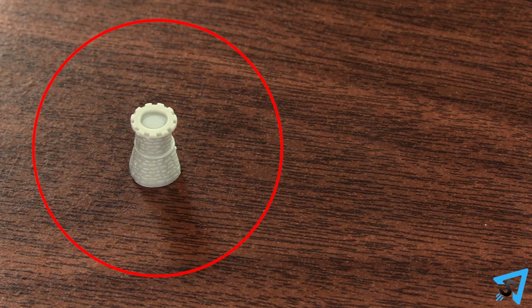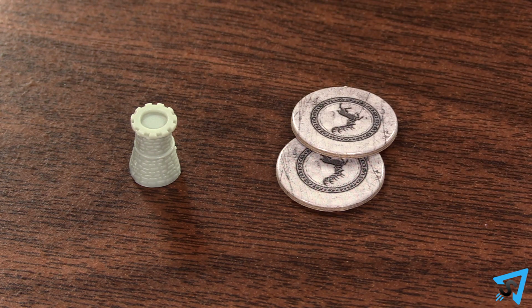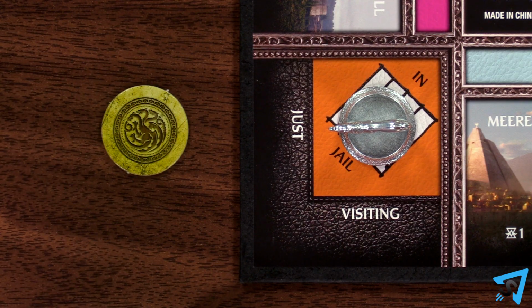The auction price for the last holdfast or castle starts at 1 money and can increase in increments as little as 1. When you land on or pass Go, collect 2 silver coins. The price for getting out of jail is 5 money.